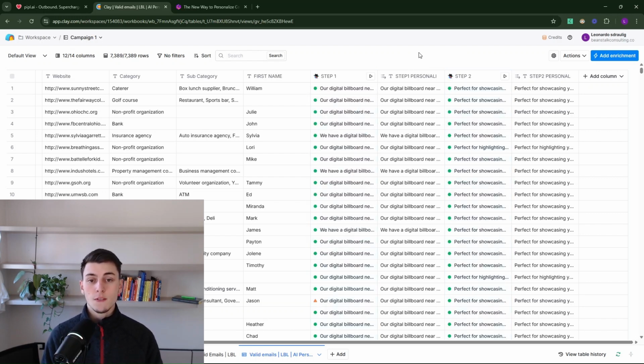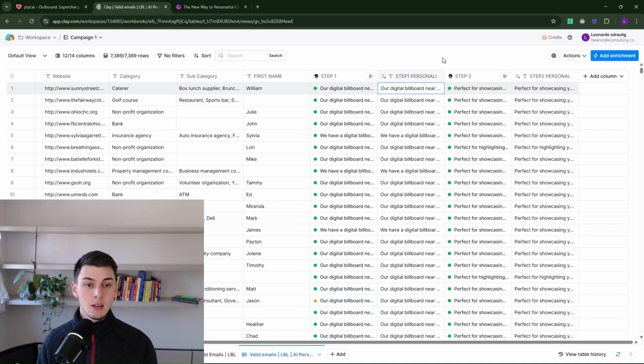I'm going to focus on the first step because it's the most interesting one, where we literally create an entire email with AI. There's nothing else except for, of course, the signature and the greetings. There's nothing else that is not AI written in this cold email. And let me walk you through some of these examples.